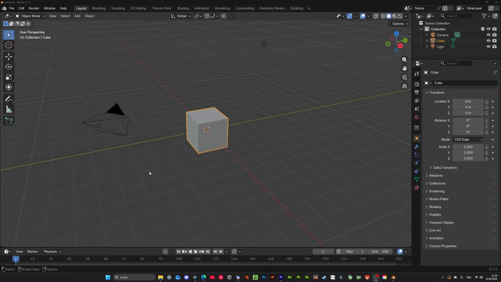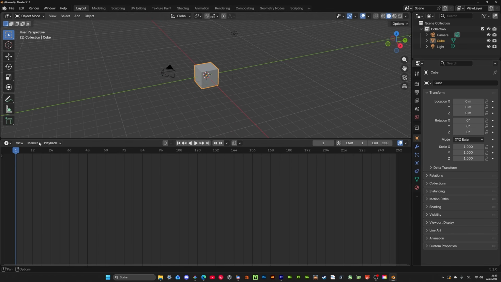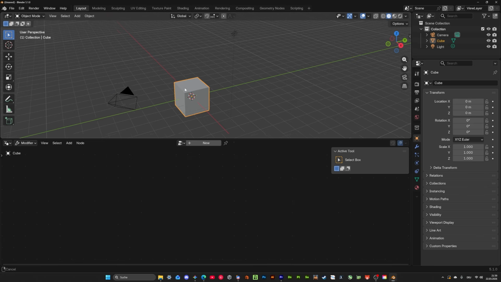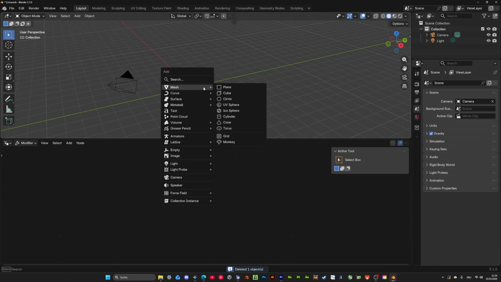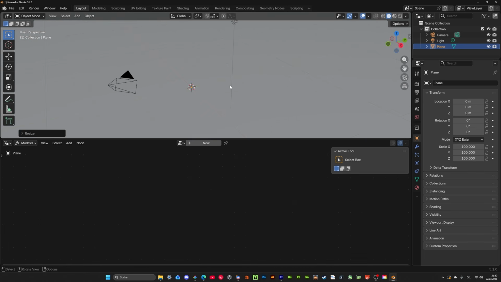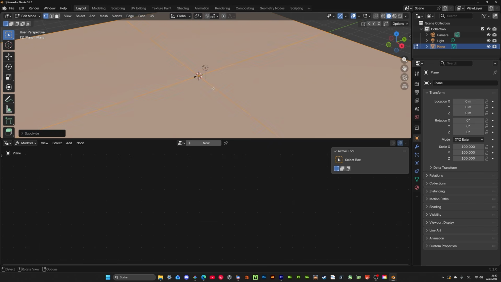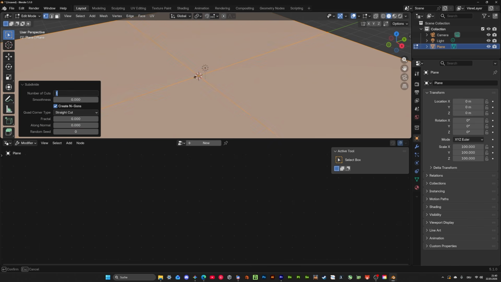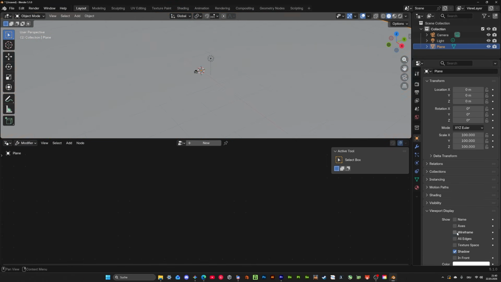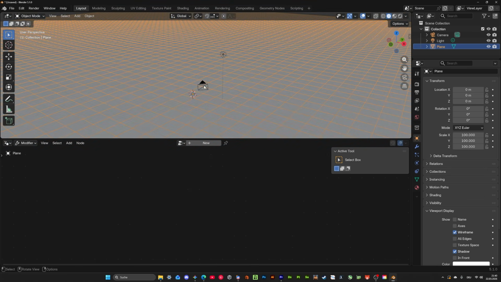Let's start with a fresh new Blender file. The first thing we do is we open up the geometry node editor. And instead of working with a default cube, I take a mesh plane, I scale it up by 100, and then I subdivide it, give it a fairly high subdivision. So I put 500 in here. And next I toggle the viewport display for the wireframe on, so we can see the wireframe all the time.